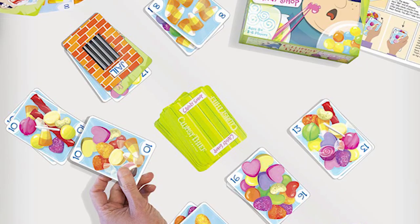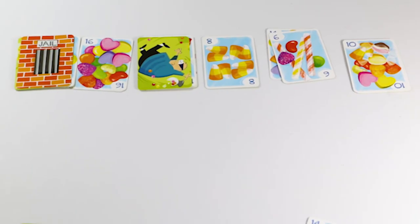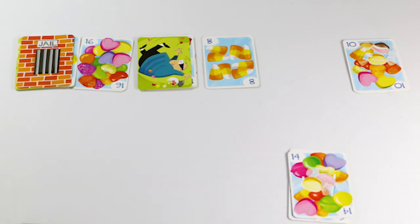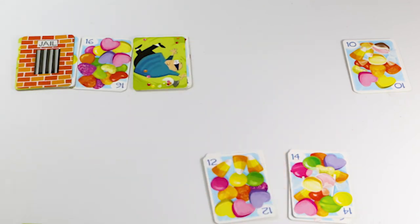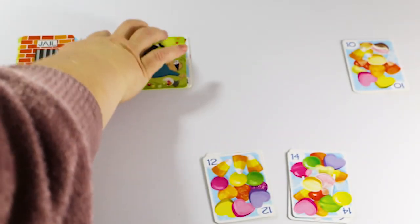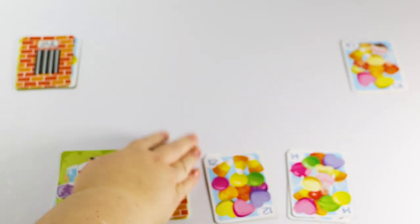In this game, you are dealt 7 cards, and then you make stacks of 20 from the numbers on 2 of those cards. They are candy cards. Once players make whatever stacks they can out of the cards in their hand, you say go, and the chaos commences where you try to steal another player's candy stacks by adding one of your cards to the top card of their stacks to make 20. As an example, if I had a stack that was 14 and 6, and the 6 was on top, another player who has a 14 may place that on top of my 6, making 20 again, and steal my stack. If you wish to add more cards to your own stacks, you can that way as well, making sure that you're just adding up to 20.